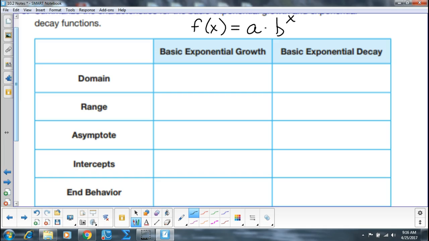Okay? So the domain for both of those, remember, is x values that you can put into the function. What is the domain for both of those cases, both growth and decay? They're both exponents. What can I put into the function? That's what domain is. Domain is what you put into the function. Would it be 0 comma infinity for the exponential growth? Okay? So what you're saying by saying that the domain is from 0 to positive infinity is that we can't put in any negative numbers. Oh, yeah. So what's another word that we call that? All real numbers. Yep. In both of these, there is no x value that you can't put in.